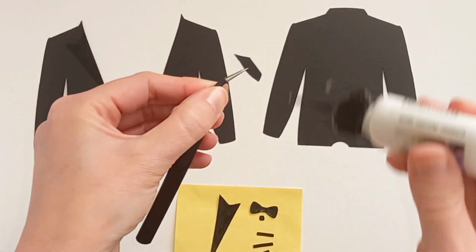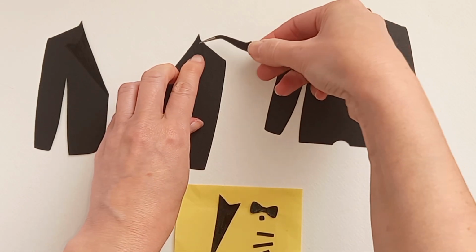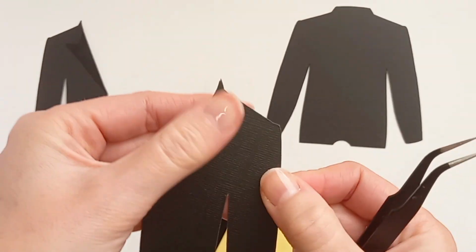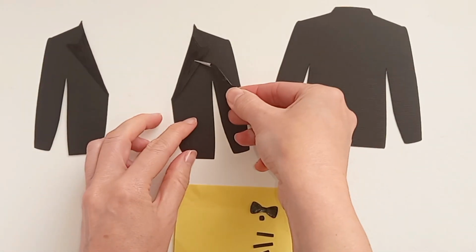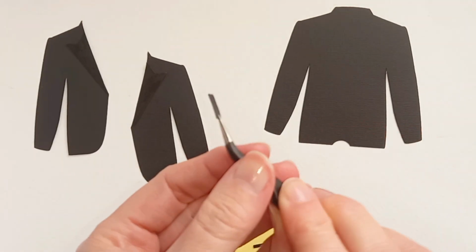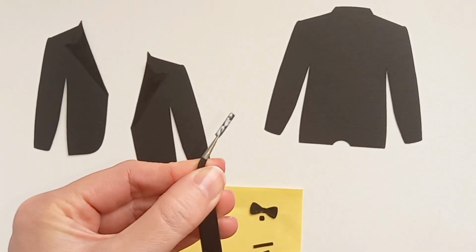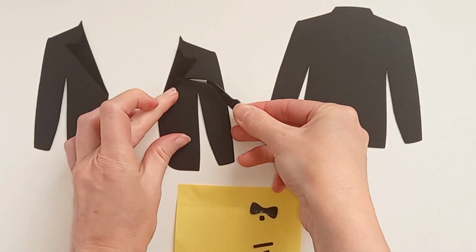Okay, so now I'm going to work on the right side of the tuxedo. So I'm going to start with the collar this time, lining it up at that top corner there. Then the lapel will go here. But before I put that on, I need to put the top pocket on first. And that's going to be positioned straight, just here.